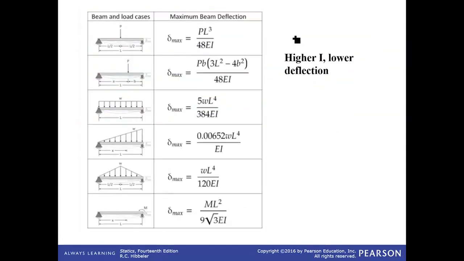And yeah, these are the different formulas. You don't need to memorize them here, they are just for example only. Now that is how the deflection works: when the load is applied, the beam deflects, and this amount of deflection depends on moment of inertia. So the one that has higher moment of inertia will have less deflection.